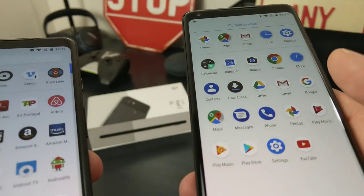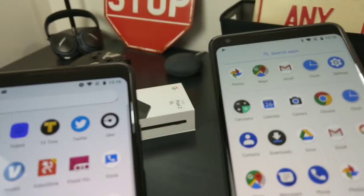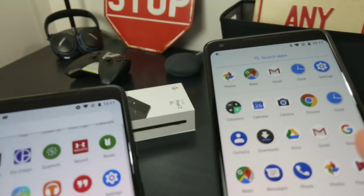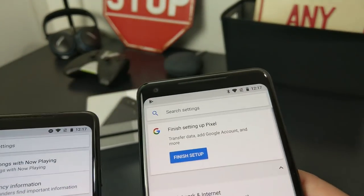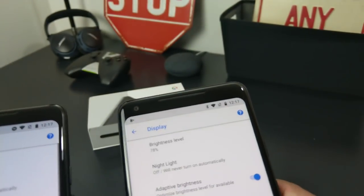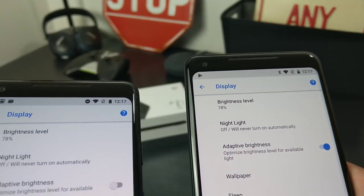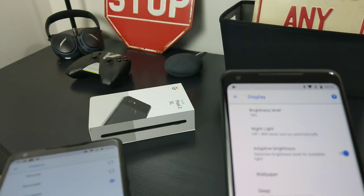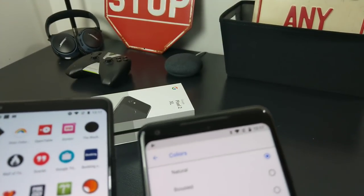Here's the newer one and this is the older one. I put a white wallpaper just to get the idea. Now we're going to go to Settings and set up the saturated color. I'm not going to worry about boosted because that's more of a second level — for comparison sake I either use saturated or natural. We're going to put the old one on saturated, boom, and then we're going to put the new one on saturated as well.